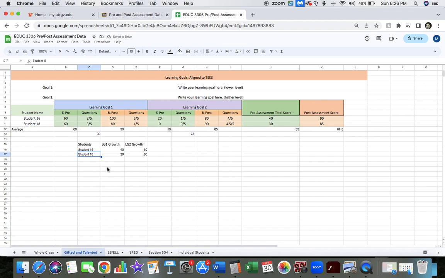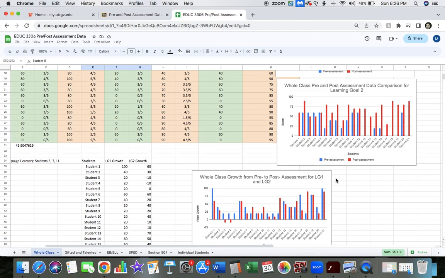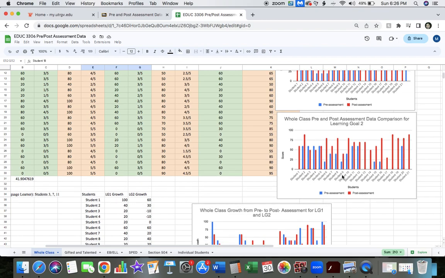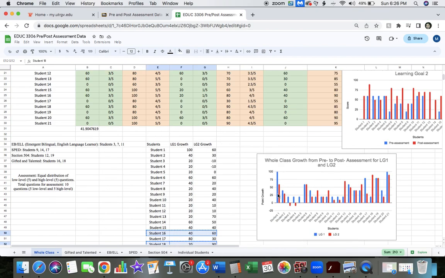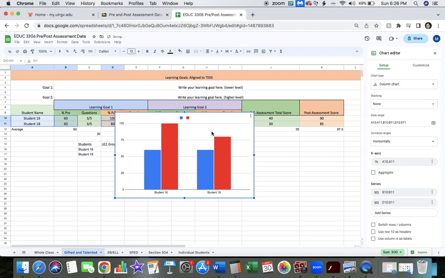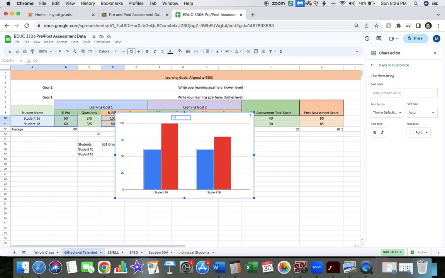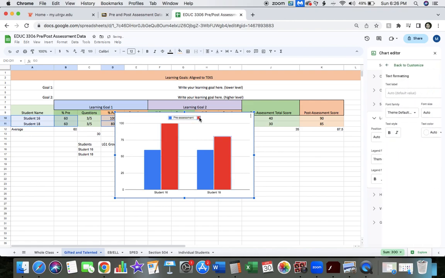And we're going to go ahead and repeat the same exact process that we looked at right here, right? So we have how the students did, right? And in this case, we can also graph the growth. So starting off here, again, selecting the 2 students, select your pre, select your post, insert chart. We see this here, so we have students 16 and 18. Remember, blue will be your pre-assessment, while red will be your post-assessment.